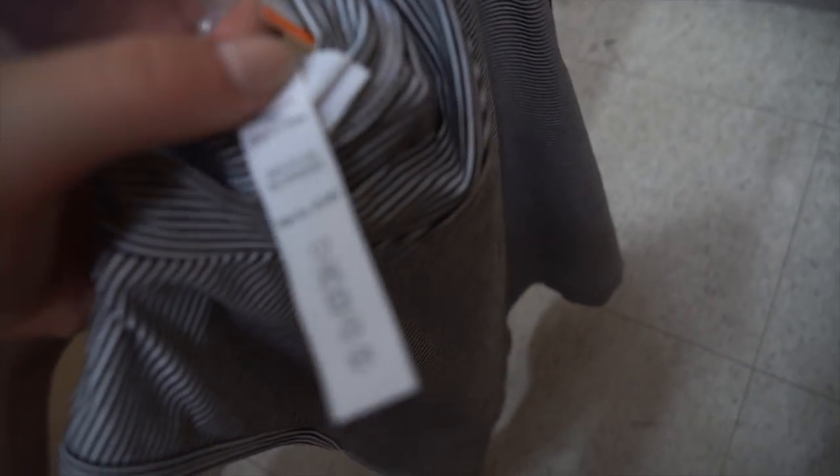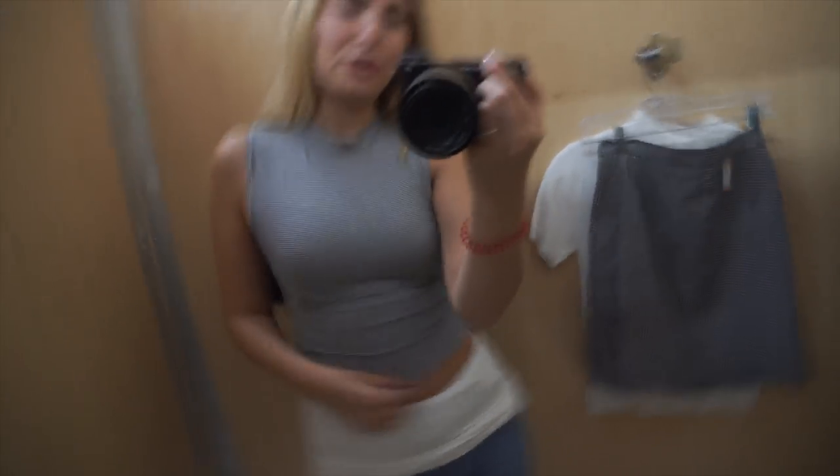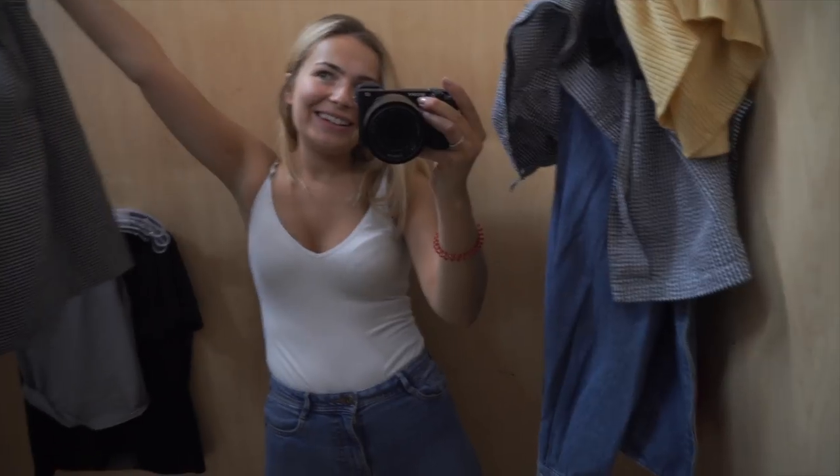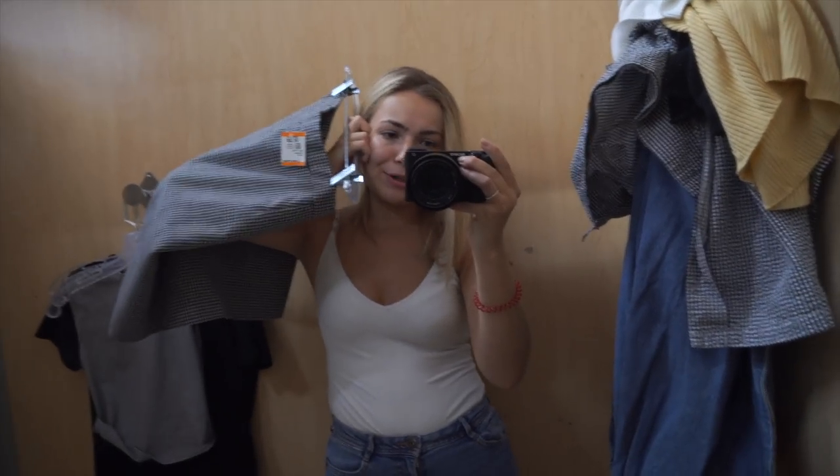This is like a Brandy Melville knockoff brand because it's all one size and it looks exactly like something you would find there. It's by the brand Prime Cut — never heard of it, but it's a pretty good dupe, though it's kind of expensive at $5.99. I'm just too lazy to take off my bodysuit, and I'm really not a fan of this material — it feels super uncomfortable, not worth $6 to be honest. This skirt is $7.99, something they would get in for the fall season — just a gingham plaid skirt. It's a little long but you could get it hemmed. Found some cute things in the sleepwear section for only $4.99 — they are a cute idea, I'm kind of tempted to buy them.